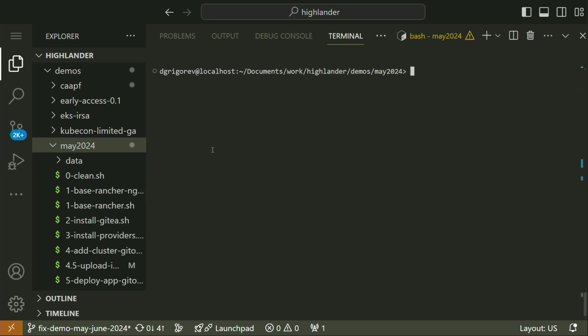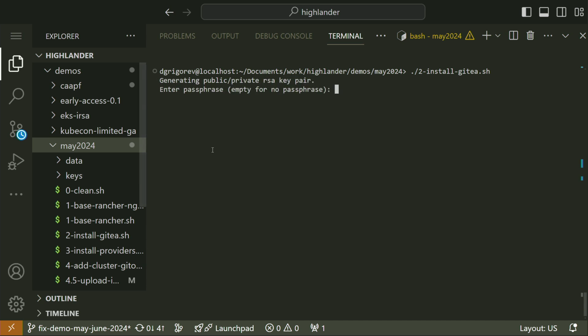Okay, so we'll need to install Fleet and use Fleet. For this scenario, we're going to bring our Git source, Gitea in our case, and we're going to install this and start Fleet to work with it.